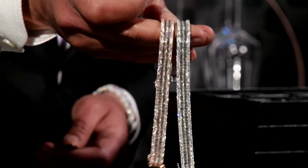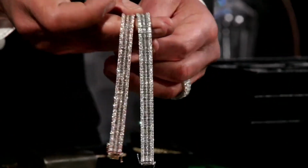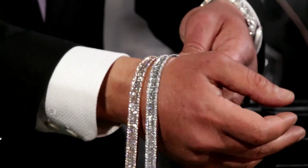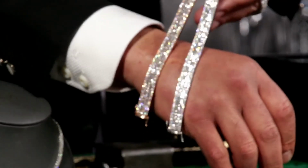Invisible emerald setting in the middle with the round diamonds. These desert rose bracelets are our signature. They've been around, so many athletes, so many big names on these bracelets. Look at the beauty of these bracelets.